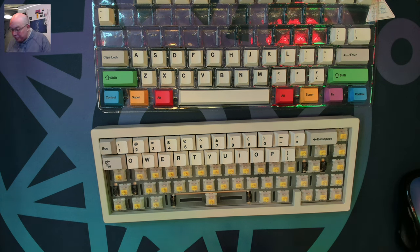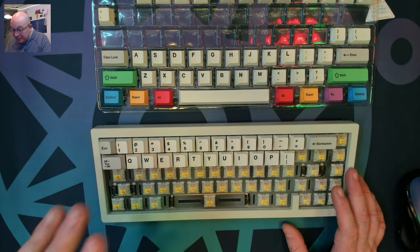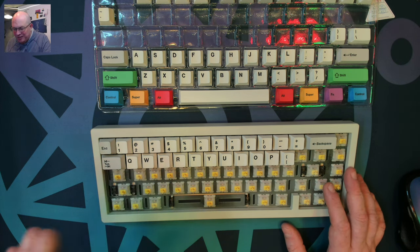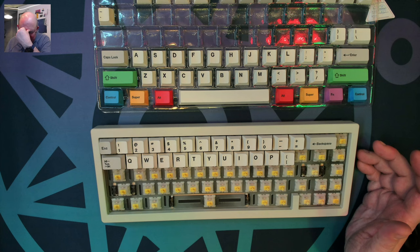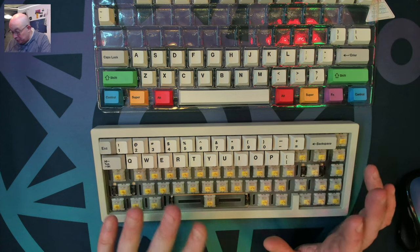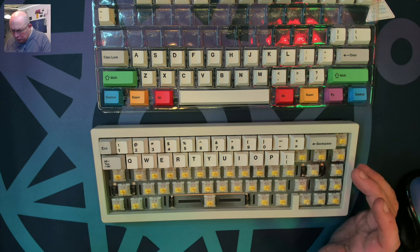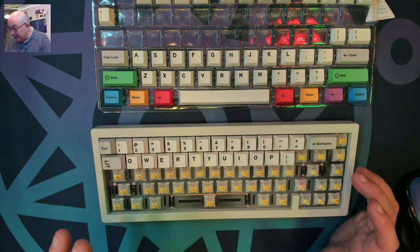Just to reiterate, we're going to be loading up this TG67 V3 from Kinetic Labs with Mintcaps, and it's called Beige and Gray, even though it has these colors. I want to say it's a clone set, but I can't remember the original name of it. So I'm loading up the Mintcaps. We've got the Gateron Milky Yellow Pros, so we don't need to lube them, as they already come pre-lubricated. And we're going to load it up on the TG67 V3 and then get a sound test out of here.